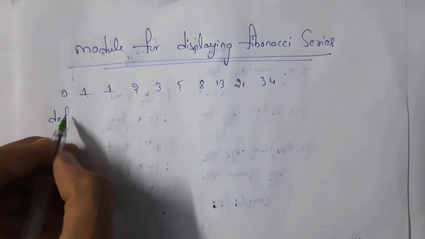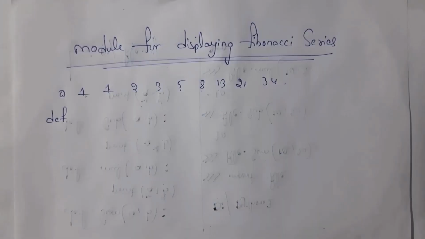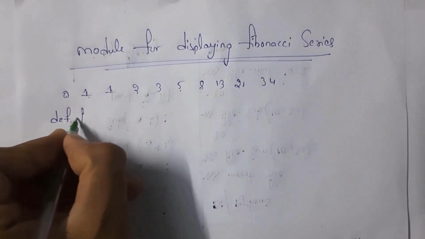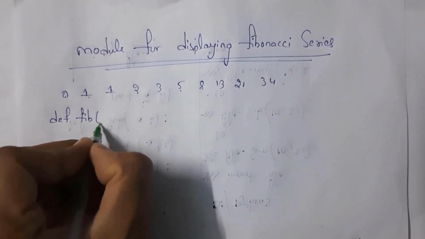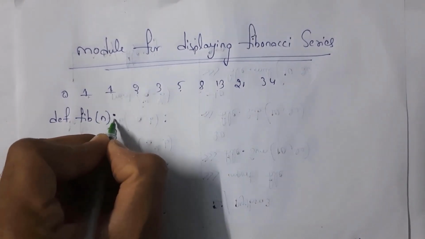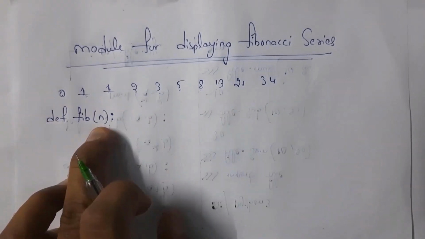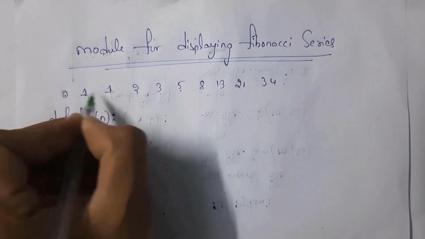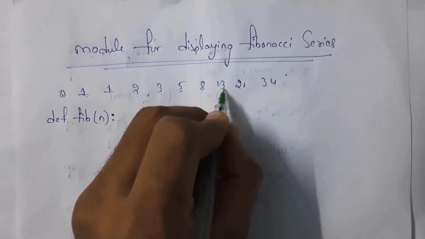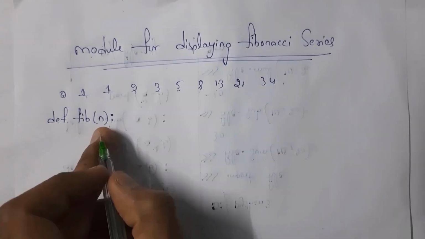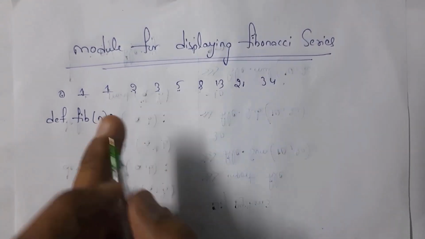Now we will create module. So at first I written def, define. You can give any name to your function. Here I want to find Fibonacci series. So I given here function name as fib and I written here n. N is nothing but value, how many times you want to print. For example, if I give here n value as 10, so it will print 10 times, 1, 2, 3, 4, 5, 6, 7, 8, 9, 10. Whenever I write here 10, it will print 10 values. After importing this module, we will give this n value. So just I written here n.